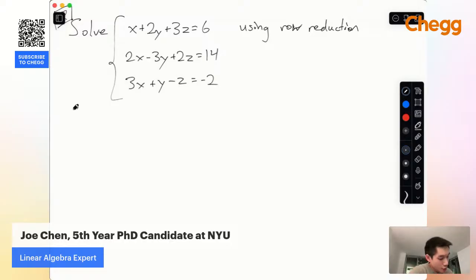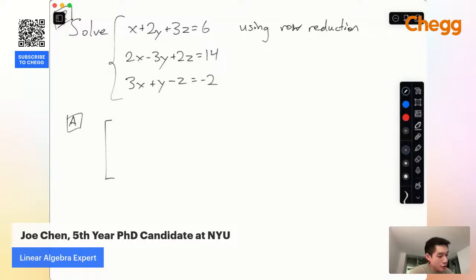So the way that we do this kind of question is we first translate this into a matrix. So a matrix is a grid of numbers, and eventually in the class, it captures more information, but for now, it's just another way to represent this system. So I'm going to take the numbers I have here above and just put the coefficients into columns.